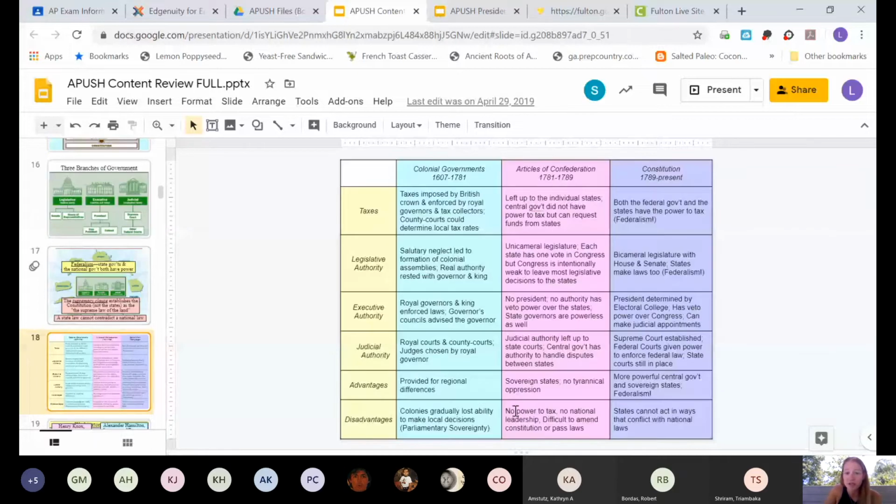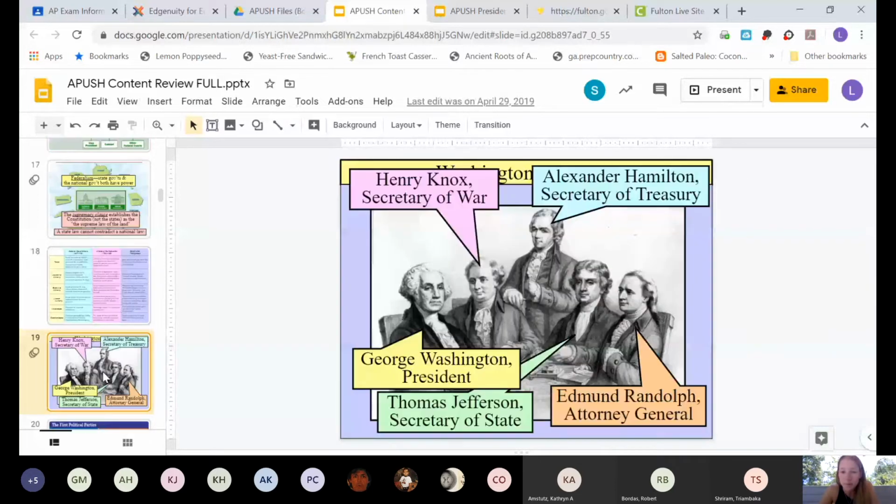And so here is a nice chart that you can look at to see the progress that the colonists take in terms of becoming the United States and then solidifying what kind of government they were going to have over time. You can take a look at this, but this is basically all we were just talking about. Mr. Borders, you want to talk about the Washington presidency?